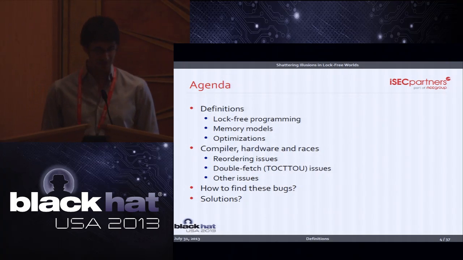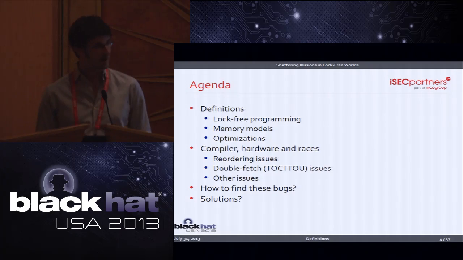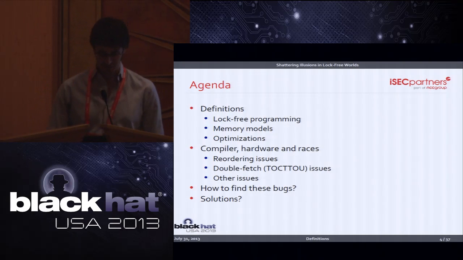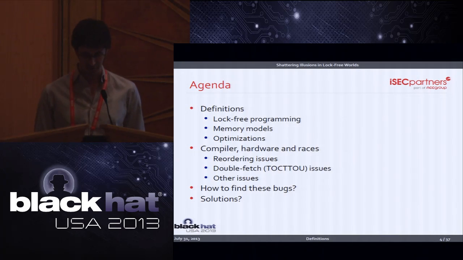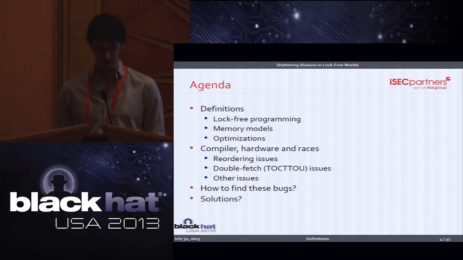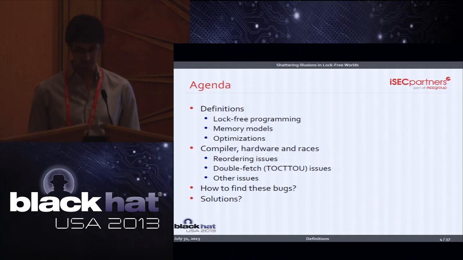So I'm not going to go into too much detail in regards to definitions related to the hardware or the compiler, but I'll try to cover information that would help you better understand the problem. I will then discuss various issues that could be introduced by the hardware and the compiler in lock-free code. I will later on explain some techniques that can be used to find these bugs.